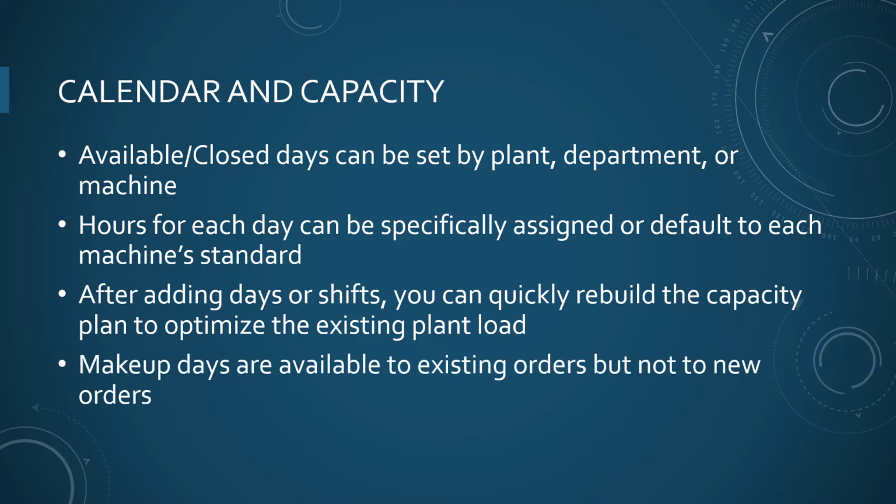And you can even add makeup days to the calendar. A makeup day is a date that the machine is open, but it's only going to be open to complete existing orders. So order entry, when they enter a new order, will not take advantage of that makeup day. It's only available to make up work that we're behind on. So that's another option when you're adding dates to the calendar.